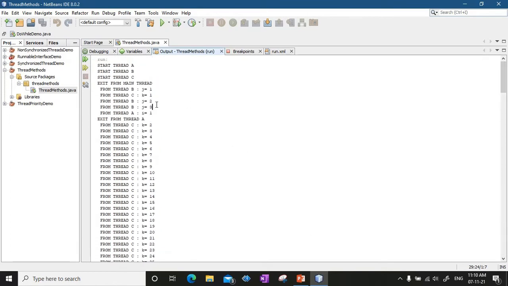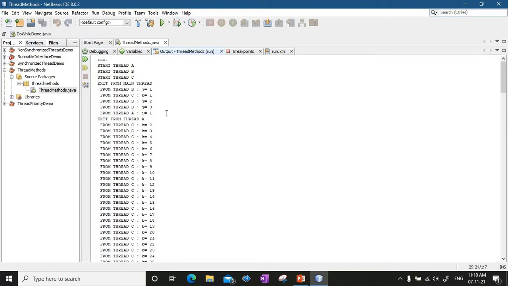Now after B is killed, we have just put thread C to sleep. So out of the 3, who gets the control of the processor? It is thread A. Here somewhere, thread A was about to get the control of the CPU, but because of the yield method, it lost the control.